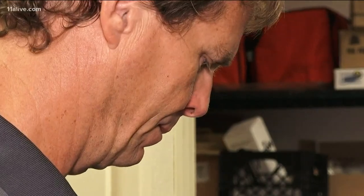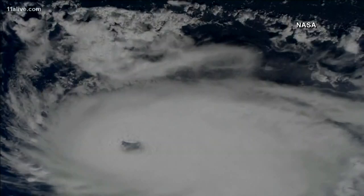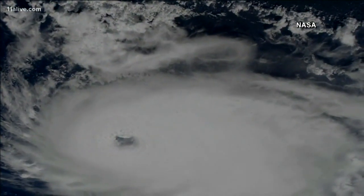A former EMT and also Metro Atlanta caterer plans to lend a helping hand to potential hurricane survivors. He fed thousands of people after Hurricane Michael slammed into Florida last year. As Hope Ford explains, he's ready to do it again. This is the face of a man watching a hurricane closely. "That's massive." It's also the face of a man preparing for the aftermath. "There's this period of time where people that have no infrastructure, no power, no nothing, are going to be hungry. And we try to comfort them just a little bit with a good hot meal during that period of time."